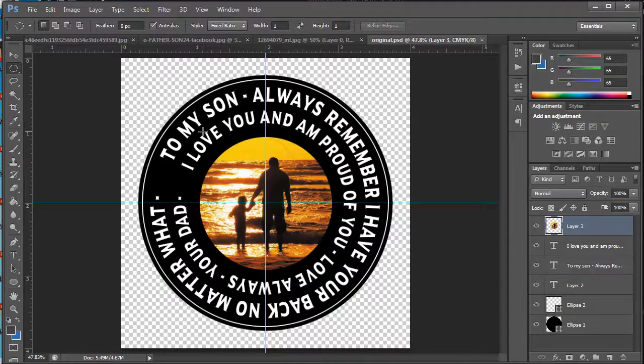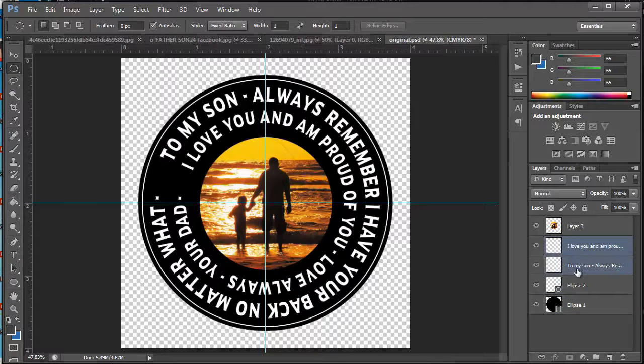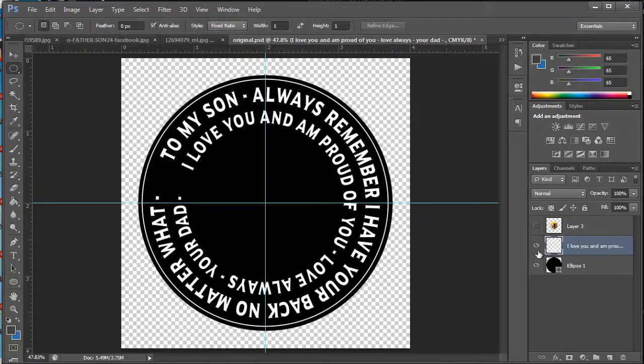I want to make this like gold looking. Gold leaf looking. That's another version. So you're getting some bonus time here. So what I'm going to do is select these layers. Actually, I don't even think this is the layer I need, so I can delete this one. I'm going to select the rest of these. I'm just going to do rasterize type, and then I'm going to merge these three, merge layers. I'm going to turn these two off.